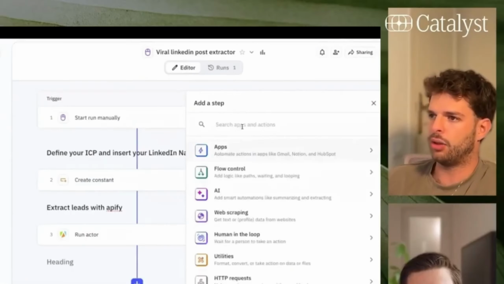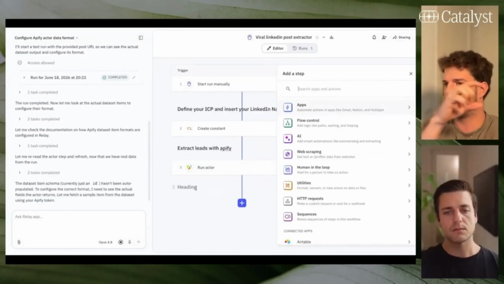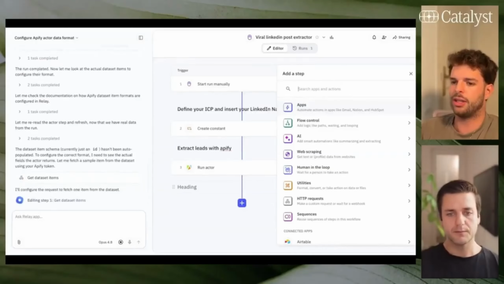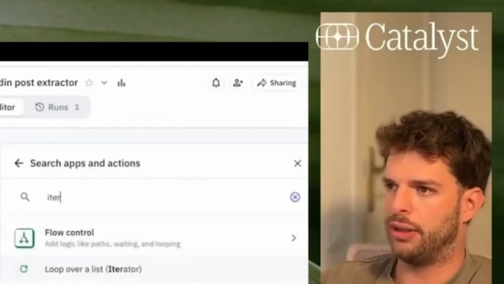An iterator helps you go through a list of things, a database of things, like this list of people which we have extracted, and for each item, for each line in that specific list, it can help you do specific tasks. So we're going to add what's called an iterator.